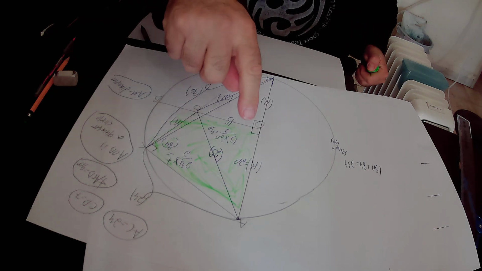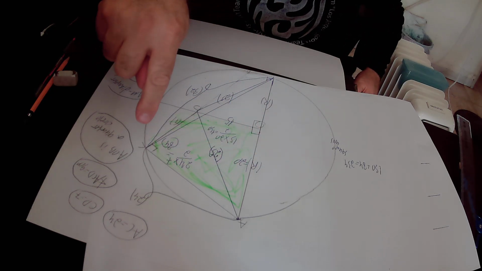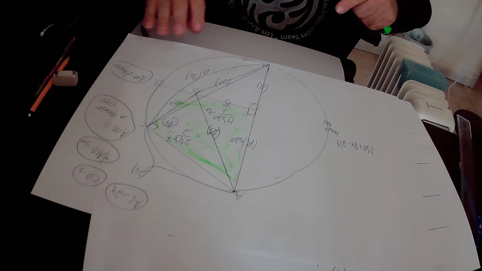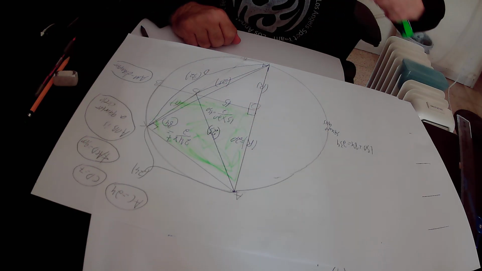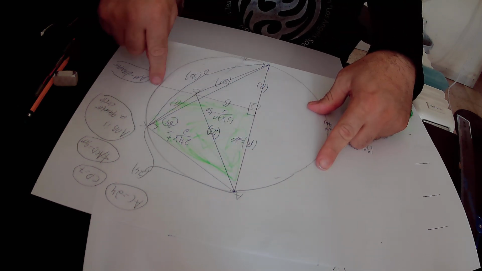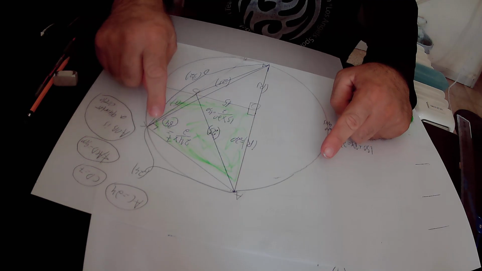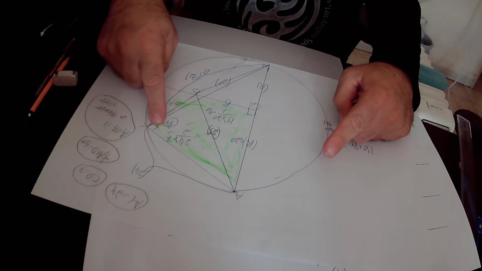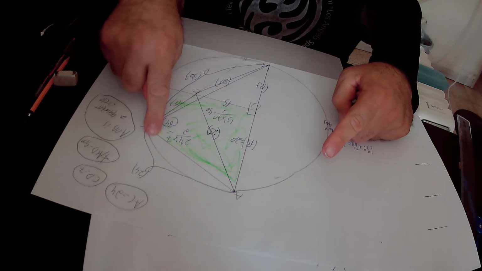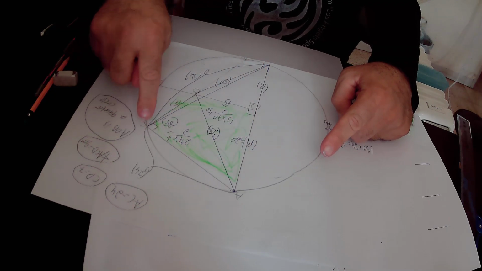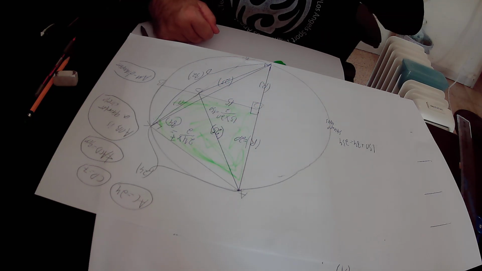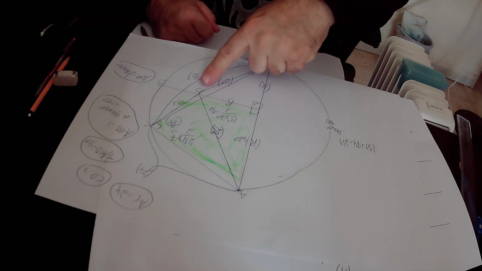So our mission is to find out the area of this quadrilateral ACDO. In order to find it, we join points A and D together by a straight line. Again, I repeat that we have here a quarter circle AOB. Side AC equals 24 units, side DC equals 7 units, and angle ADC equals 90 degrees. Our mission is to find the area of the green shape, quadrilateral ACDO. So first of all, we join points A and D together by a straight line, and we implement the Pythagoras theorem on this right triangle ADC.